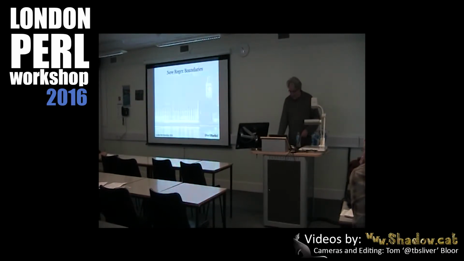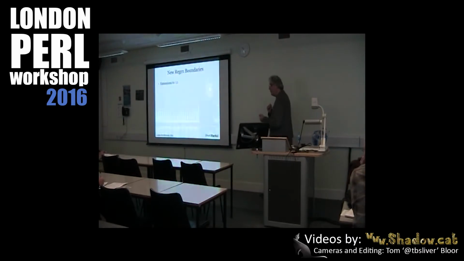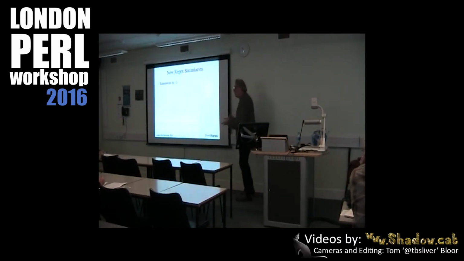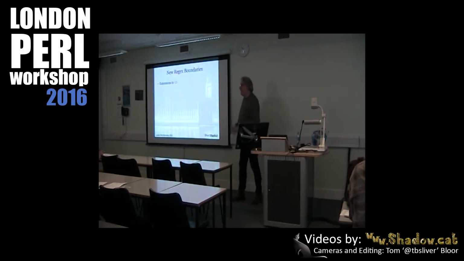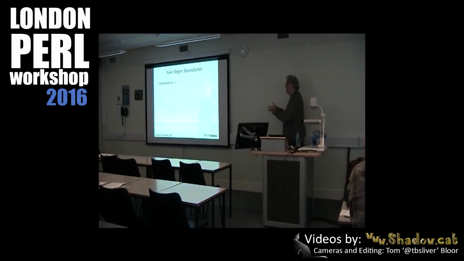New regex boundaries, so some extensions to \b. You've seen \b, which means, well, what does \b mean? Okay, everyone says it means word boundary, and that's correct, but what does that actually mean? Well, it depends on Unicode, I guess, again. For the next 2 minutes, let's ignore Unicode. What does it mean to say it's a word boundary?